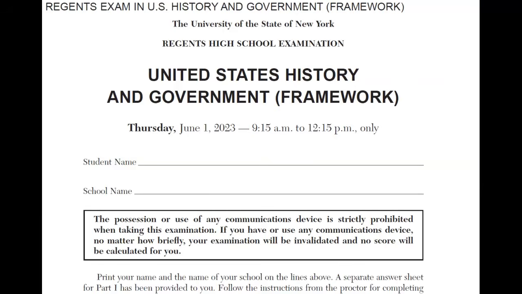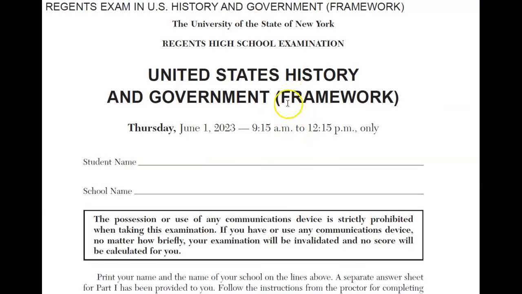However, the new framework exams, you see here, are different from the exams that were given before June of 2023. If you look at older exams, they may be helpful in quizzing you, if you will, on U.S. history, but you're not going to see an exam that looks like that. The questions will be asked differently, and you need different skills to approach them. That's why we're starting with this one.